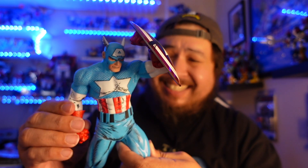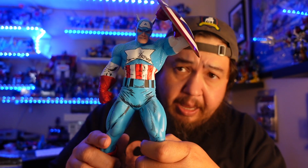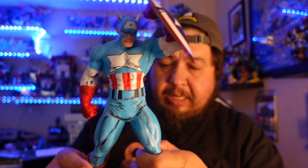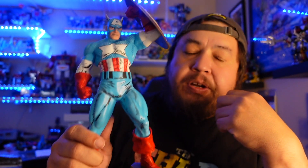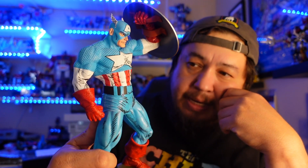It would probably go to seven-inch or six-inch scale — I don't know — but I'd love to see it. The statue is a good start. For action figure collectors, it might turn you off, but give it a chance — a lot of times your action figures end up in poses anyway. If you're a statue fan wanting a good Captain America on a budget, at $49.99 this looks really really good. I give this a freaking awesome. That's all I've got — remember to stay young, have fun, and be awesome. We'll talk later!